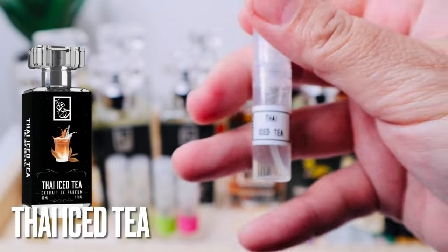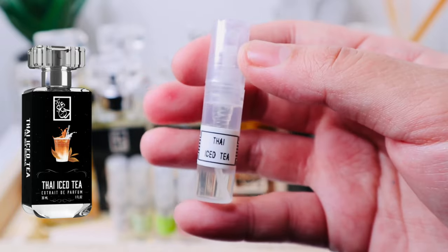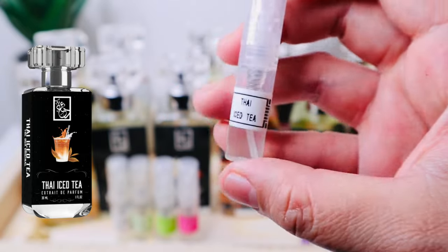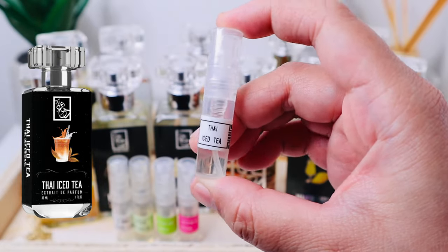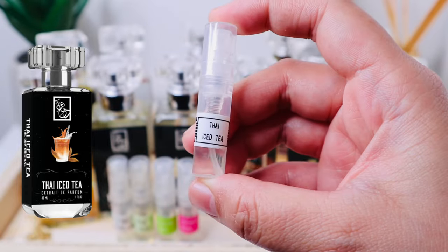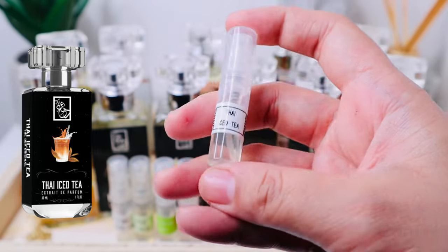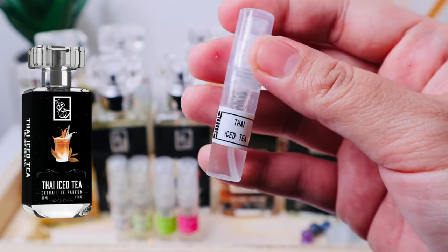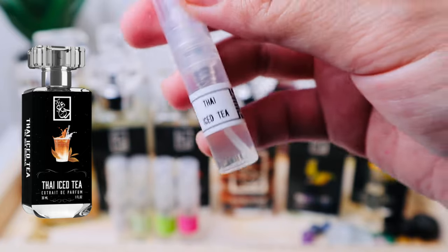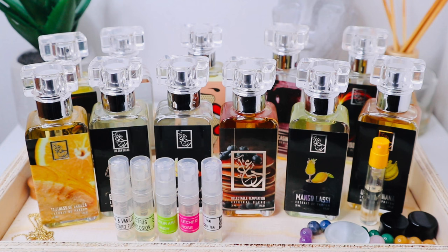This one is Thai Iced Tea, another fragrance I wanted to get alongside Mango Lassi. It's very, very spicy — I'll try this one in the Philippines to see how it is. Here in Iceland during summertime it feels very strong, centered on tons of spices. I imagine Thai iced tea as a bitterish black tea with a little milk and sweetness — I do get that in the middle and deep dry down. The entrance is too spicy for me right now, but I think I'll really enjoy it during fall and winter.